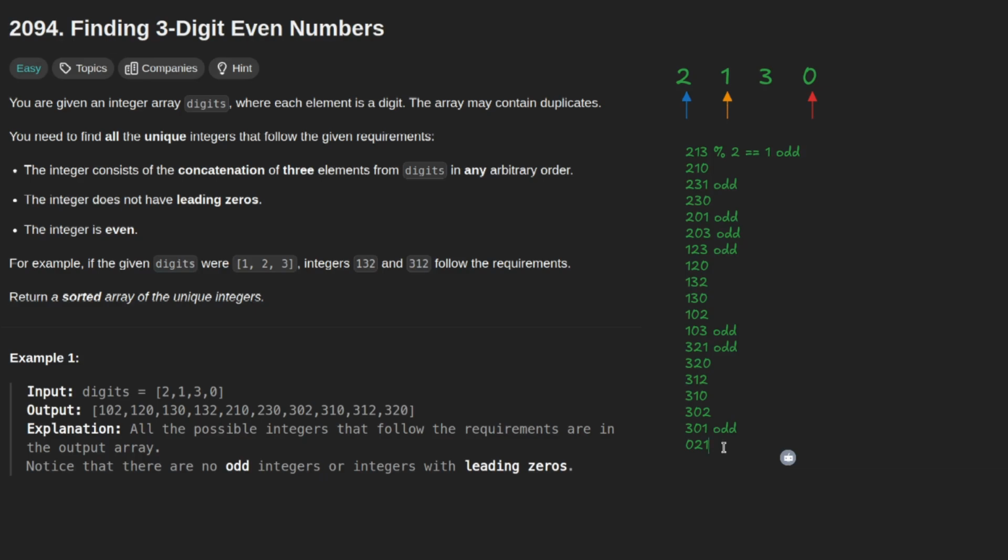This is odd, but the first digit contains 0, and whenever the first digit is 0, we can check it by saying that it should be greater than or equal to 100. If it is not the case, it does not satisfy our equation, so we are not going to consider it.